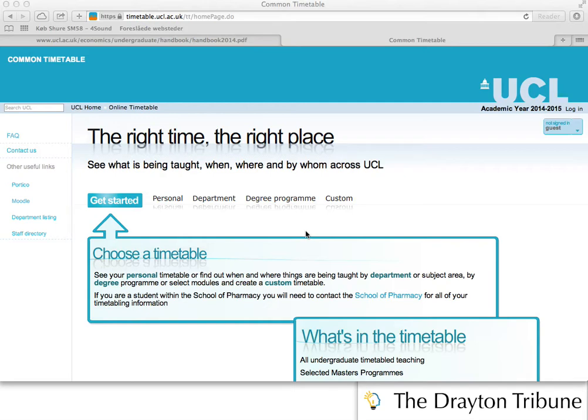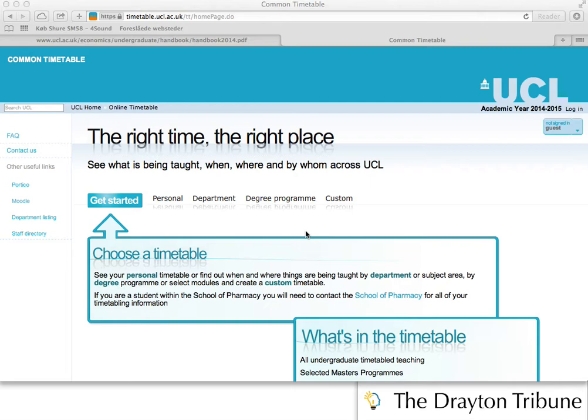As you might know at this point, you can choose modules from all departments at UCL. Simply go to the departmental website for the area you're interested in and have a look at the undergraduate modules they offer. Just make sure you check that you have any potential prerequisites demanded for the particular module you're looking at.